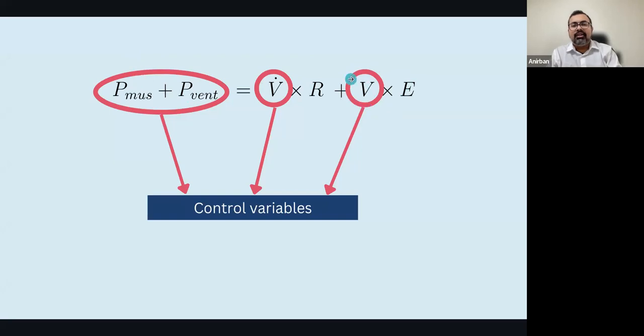And volume controller and flow controller are faces of the same coin, because in a volume controller also the ventilator eventually calculates that if I have to maintain this volume and this is the inspiratory time, I'll have to maintain this flow. So a volume controller is eventually a flow controller. There is also something called time controller, which is advanced stuff. But however, if you are interested, time controller is when the ventilator cannot control any of these values, and it can just control the duration and frequency of your breaths. So that is seen in high frequency oscillatory ventilation.